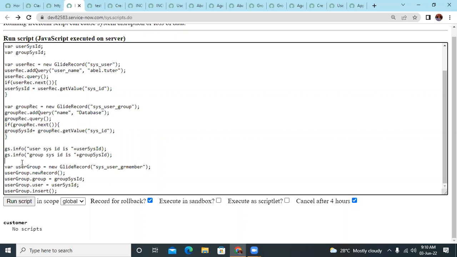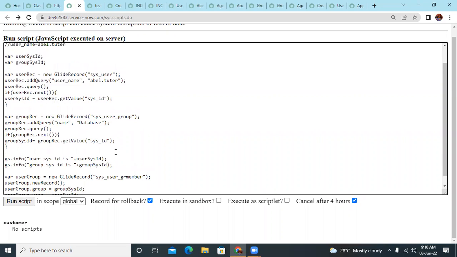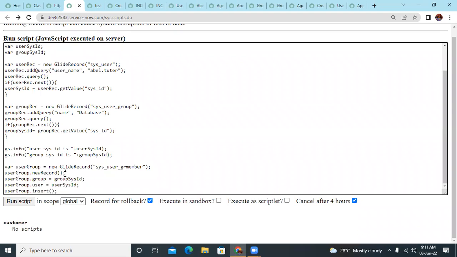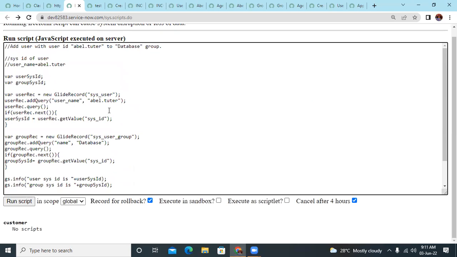So you are saying without gliding and getting the sys_id, you want to push it directly, right? Yes, directly, because we already know the usernames, Abel Tutor or Database. Is it possible like that or not? I just wanted to know.